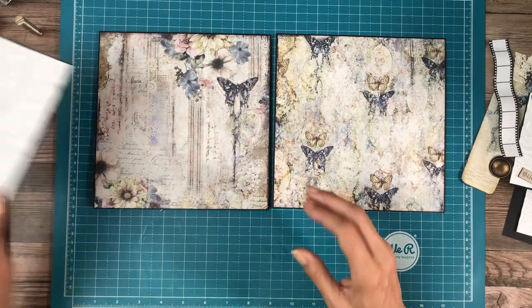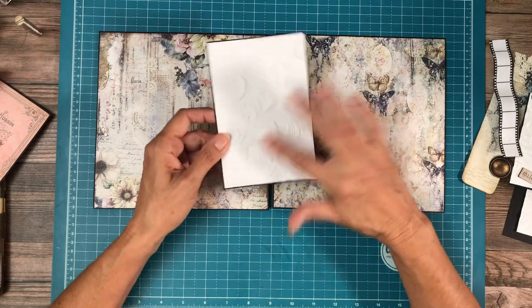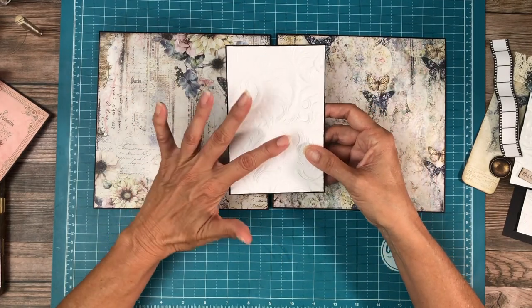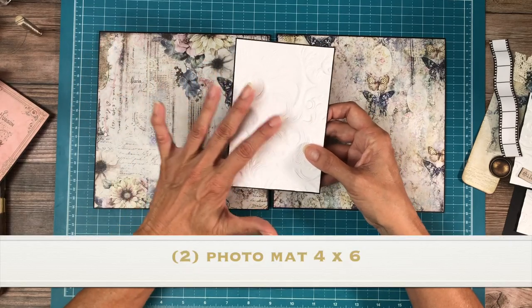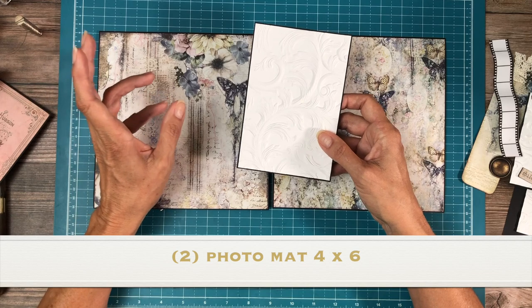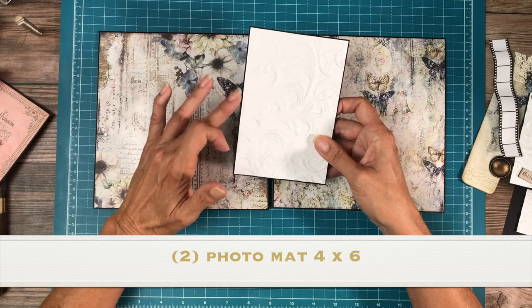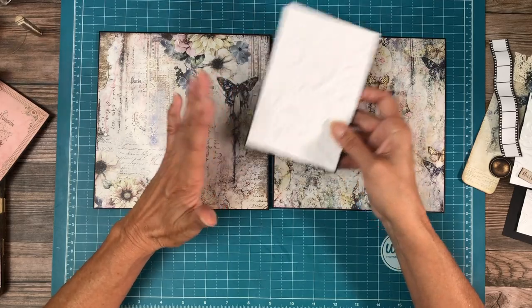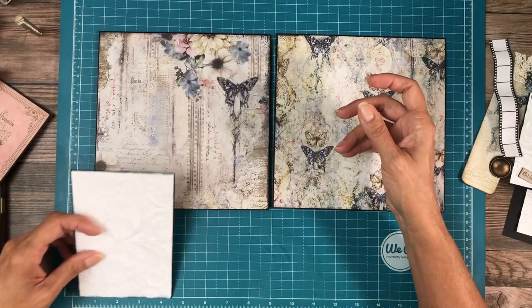I am going to use photo mats as I have in all the other ones. I've texturized the white cardstock that lays on top, and as I've mentioned before, anything that's sort of an organic shape, waves, circles, ovals, anything like that. Stay away from hard edges, geometric shapes, triangles, rectangles, that kind of thing.